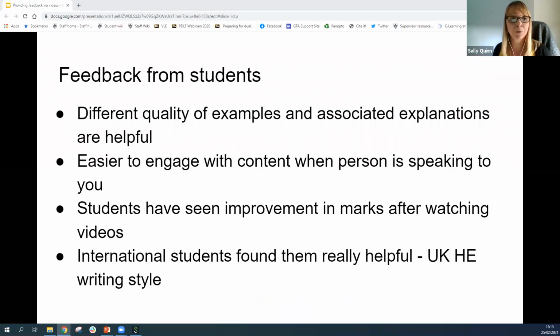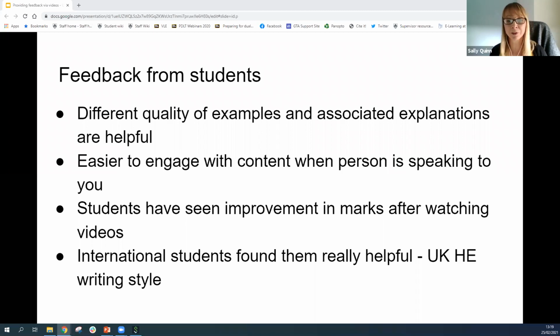So the feedback we've got from students in terms of how useful they find these videos is that they actually find the different examples, so that poor, good and excellent examples, really useful for them because they can see where they are, but also what a good example looks like. And they often ask us for what an exemplar essay looks like. And we can't always give them that because we reuse some of the essay questions. But just giving them paragraphs of different examples, they find that really useful.